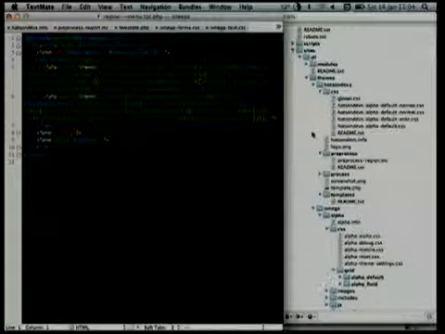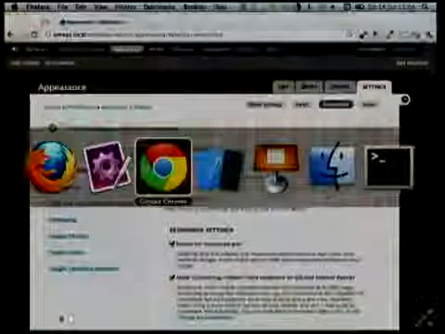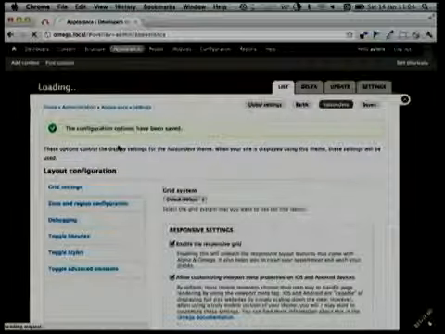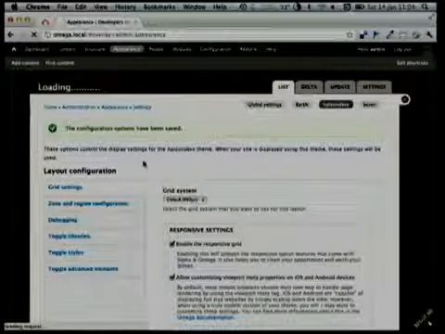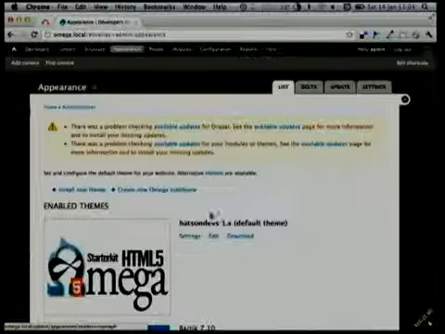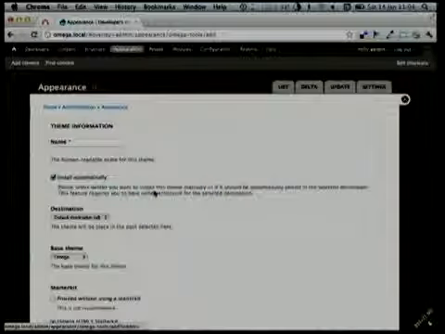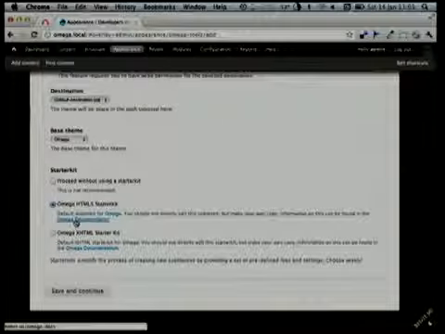Or you can install the Omega Tools module, which I've got here. And you'll just see it adds a couple of options to the main screen, which pretty much gives you like a wizard which you're able to just click through and create a sub-theme. So you'll probably want to get this module installed. It makes things a lot easier. You can choose which starter kit and all that kind of stuff.